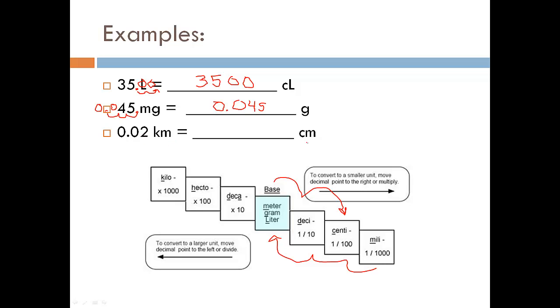From 0.02 kilometers to centimeters. We're going to go really far this time. So starting here in kilo, 1, 2, 3, 4, 5 jumps to the right. Here's our decimal. 1, 2, 3, 4, 5 jumps to the right. We have a 0, and a 0, and a 0 right here. And now that we've moved the decimal, we don't need these 2 zeros anymore. With no decimal in between them, they don't signify anything, and we can just take them out. So we're starting with the 2, followed by 3 zeros.